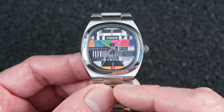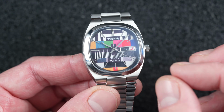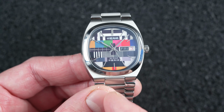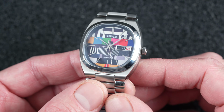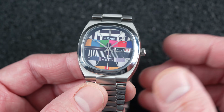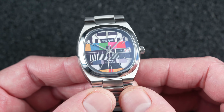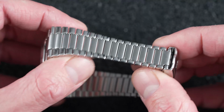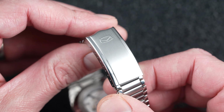No minute markers on the dial either, so you will have difficulty setting this one accurately unless you're setting it bang on the 5 minute. Really, you're obliged to, but then again, with an automatic movement, how accurate is it going to be after 24 hours really anyway? And retro style watch, yeah, it's a little bit light on in the bracelet category and also the clasp category.